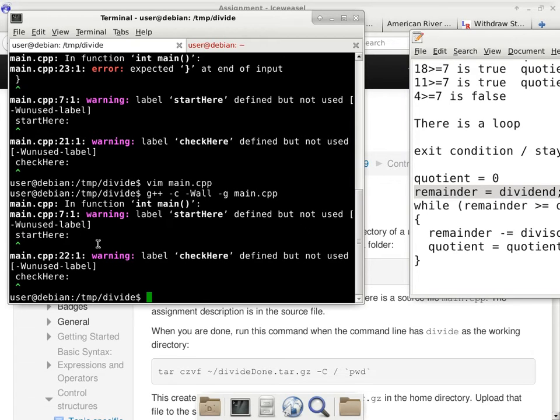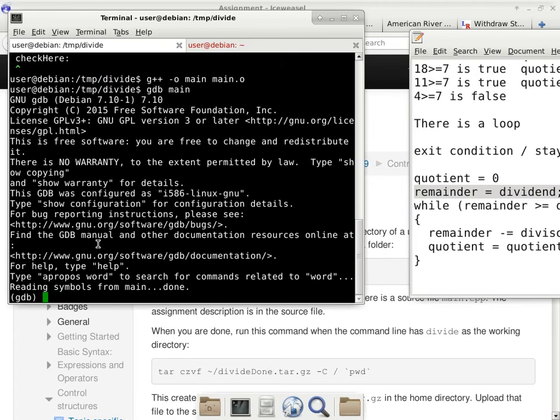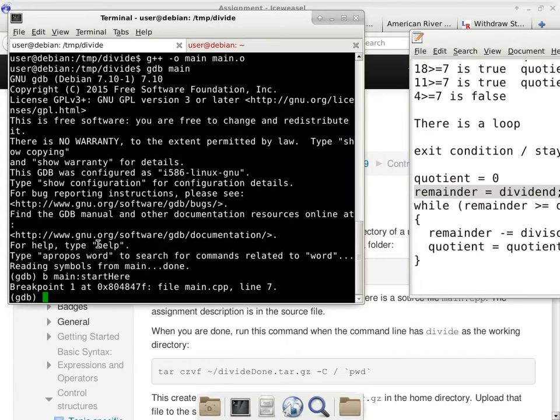So now I can finally link the program, g++ -o, and this is called main.o, and now I can gdb the program. So I can go into the debugger and put breakpoints into main: start here, and put a breakpoint at, I think, check here or stop here.